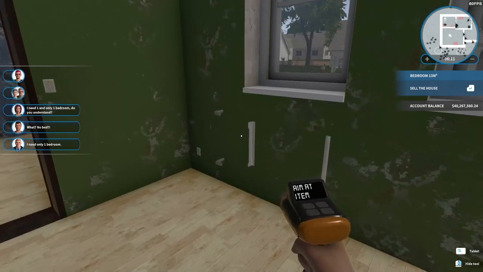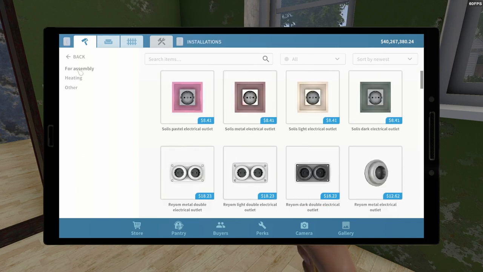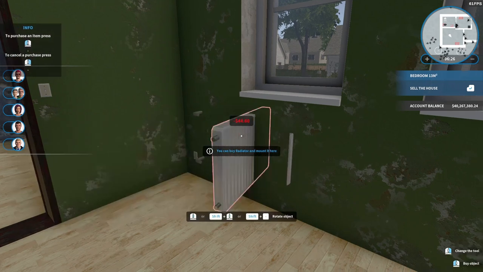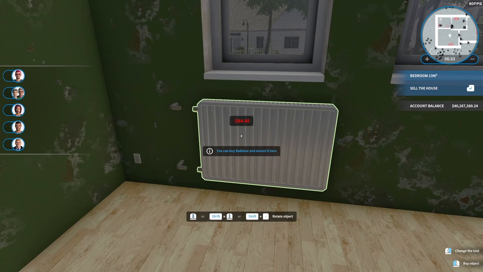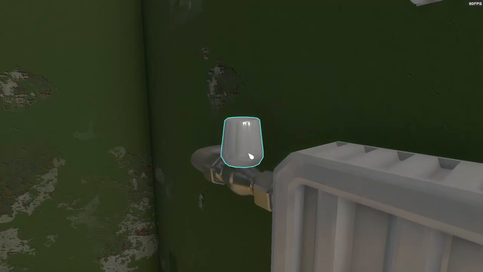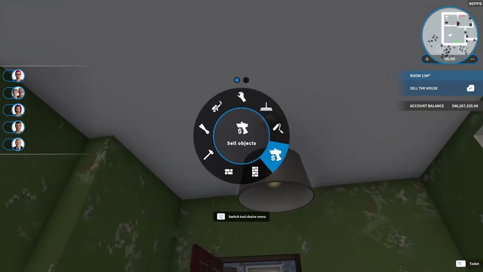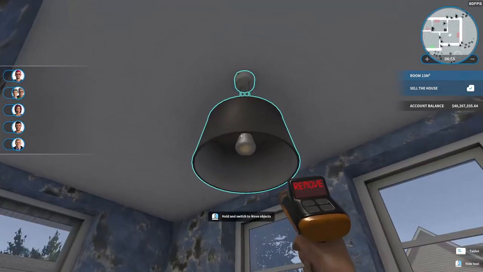Okay, so shall we do radiators? Oh, no, heating is what I want. I just want a regular radiator. And put it here. Gonna see if this helps with the sale any. And we need to get rid of that bugly light. Yes, I said bugly.